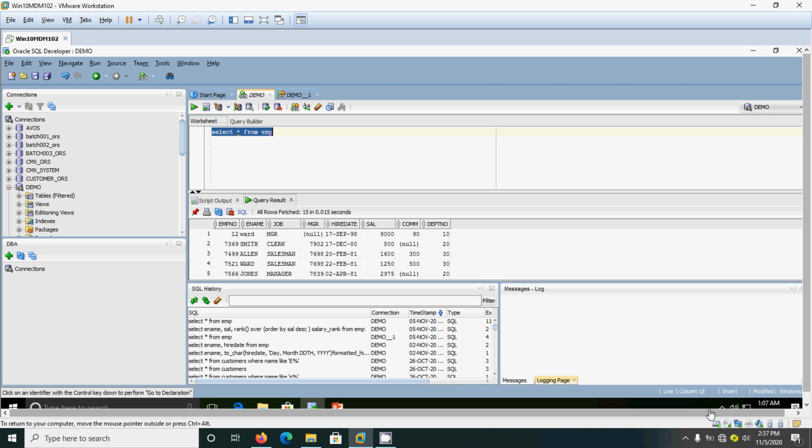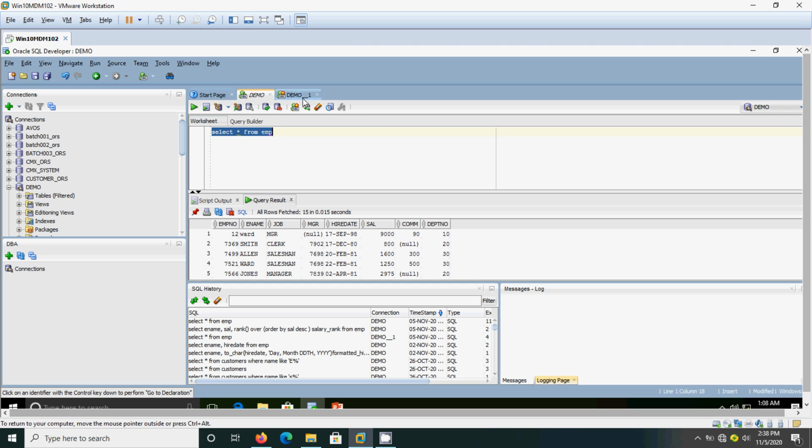Here we are going to use the employee table. In the employee table, we have several columns. One column is salary. That means based on the salary only we are going to give ranks, based on the highest paid person. If a person receives the top salary, he will be given the rank number 1. Based on the salary in descending order, we are going to give the ranks. How we are going to use that rank function, we will see now.